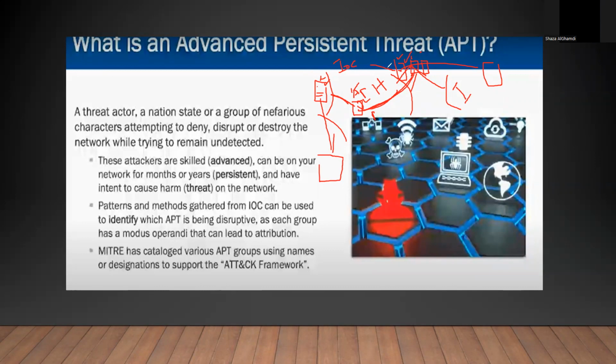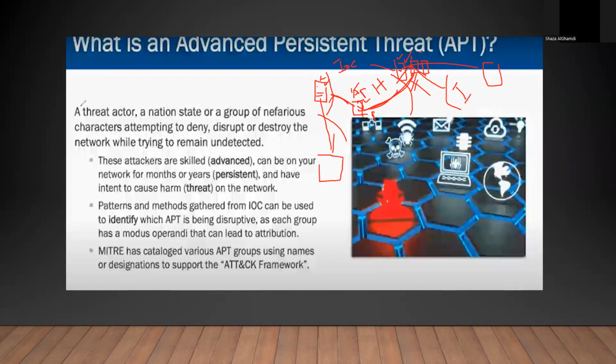It's good for us as threat hunters to find these indicators and act in a timely manner to stop the attack from going further. So I can kill the attack here instead of killing it here, instead of killing it here. So better to kill it in the early stages. And that's why we have a proactive approach. So as early as an indication of compromise shows up, you can respond in a proper way.